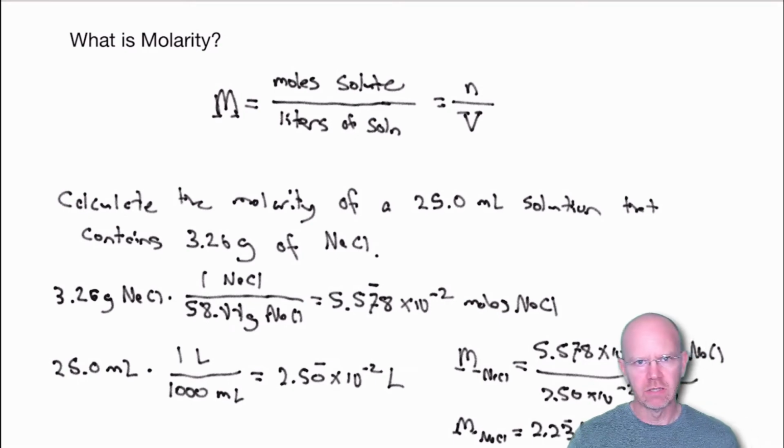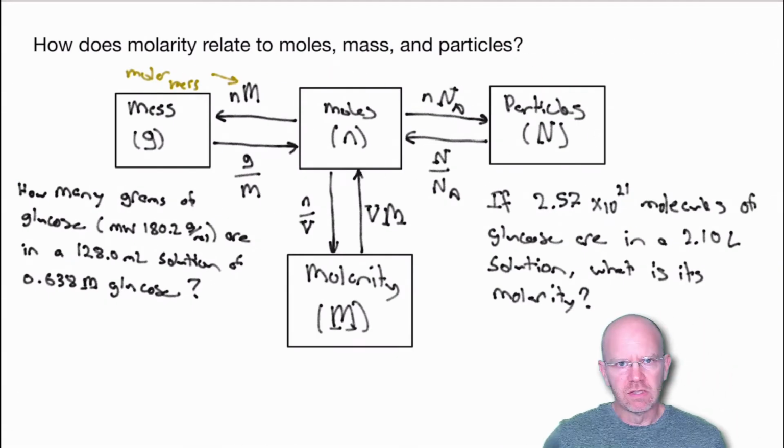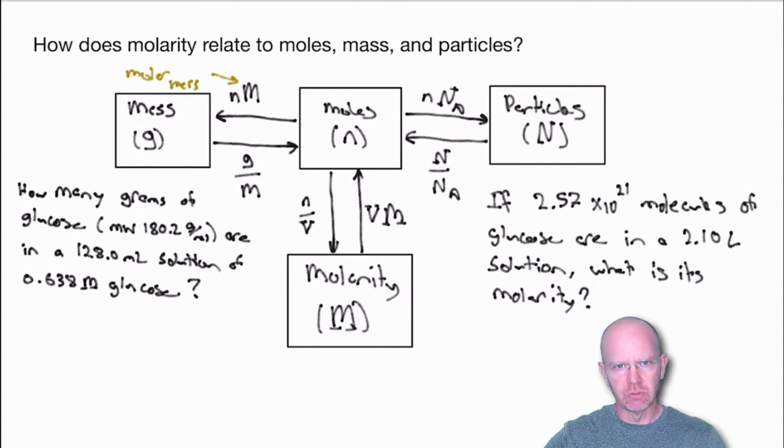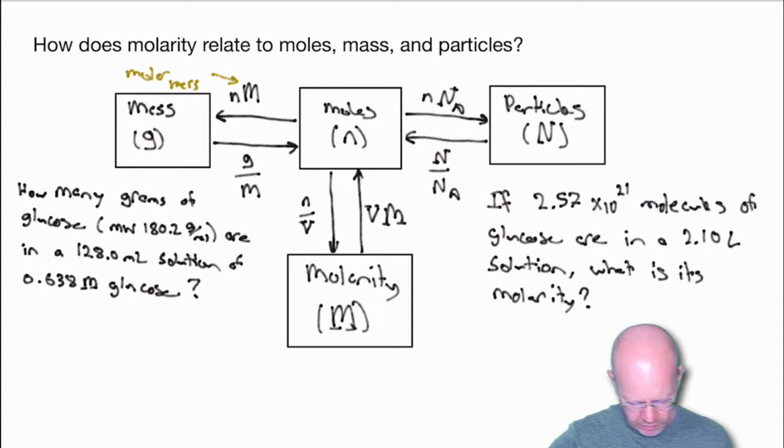Let's talk about how this concept of molarity connects to other things that we've already talked about. Moles is the central unit in chemistry, and so we always think about how we connect something that we know at the microscopic level to the number of moles, a macroscopic quantity that we can handle of some substance. We know that we can connect grams and moles. We already demonstrated that in this video. If we have the number of moles and we want to know the grams of stuff we have, we multiply the number of moles times the molecular mass.